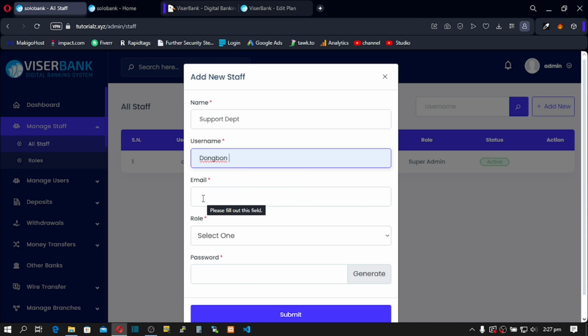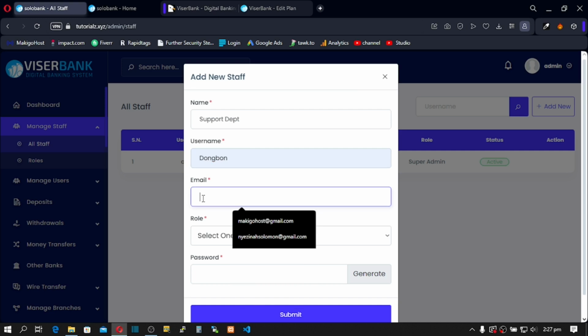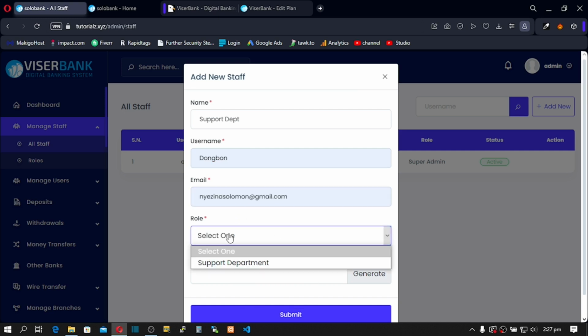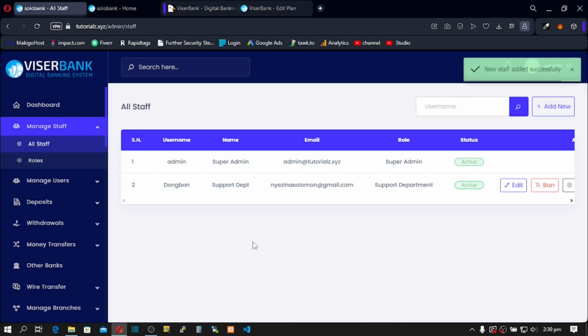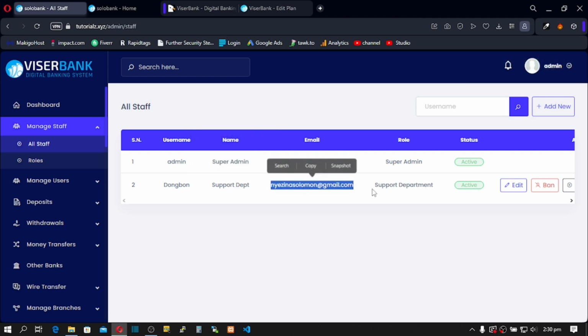Email will be maybe this one. The rule, let's pick our support department, and generate password for this user. After that, we submit. Good job, our second staff is now live.